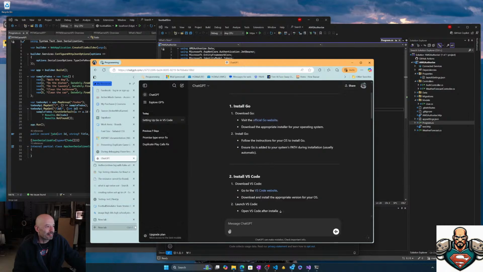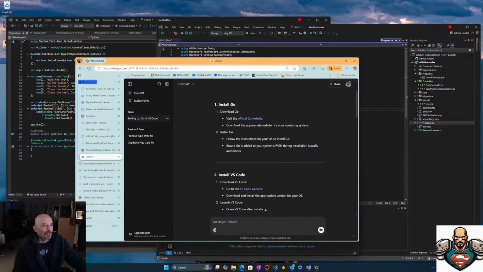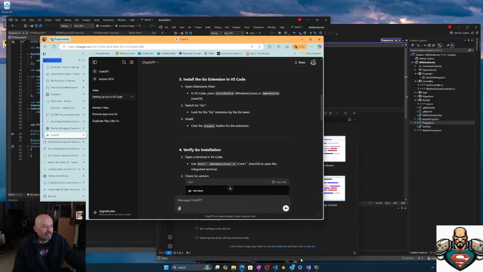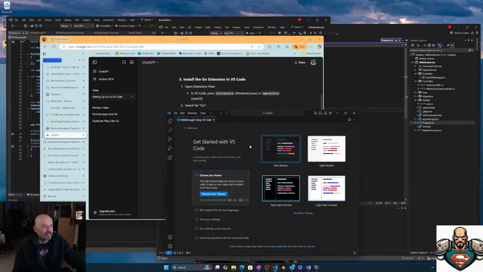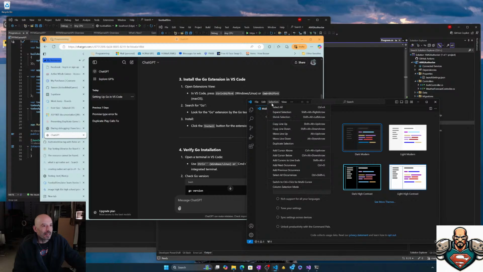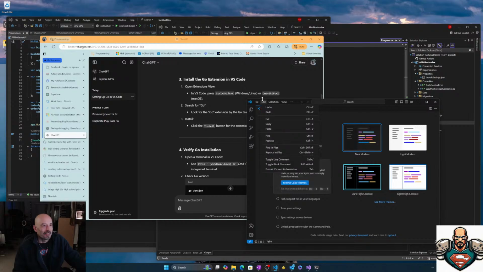Let's go see where I was. All right, so I asked ChatGPT how I could get this set up. So I've installed Go. I have VS Code already. Now let's go into VS Code and we'll open a terminal. I'm going to do this in VS Code because I feel like everything that isn't C# or even React right now, because I've been using React, because I was struggling to get debugging working in my VS Code before, so I gave up on it and switched over to Visual Studio.